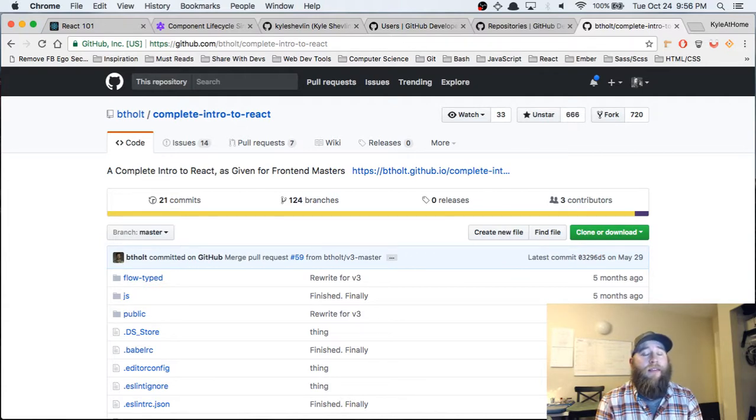I think the key is just start building stuff. Build things that other people have built, and then look at what they've done. Build something simple. Build a little GitHub UI. Build this and build that. And the more you build, the better you'll be. It's really that simple. There's not that many React patterns, and that's the key. You just learn patterns.